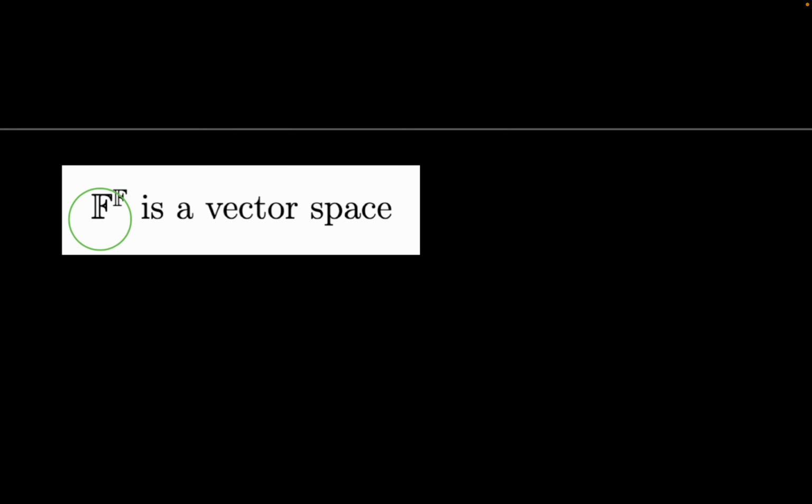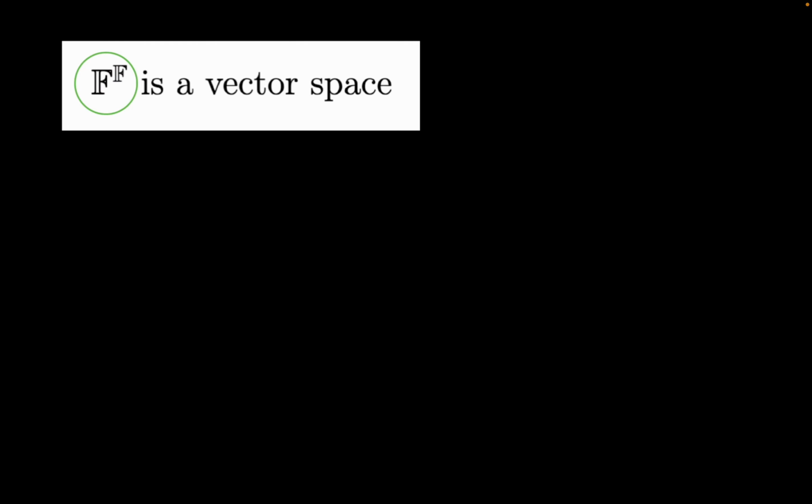Alright, so what we're going to do in this video is prove that this wacky thing right over here, which I'm not even sure what to call, let's just call it f to the f. That name is a bit misleading because I want to clarify that this does not represent an exponent. The f on the top right is something completely different, but we'll talk about that. For now, let's just call this wacky thing f to the f because I'm not really sure what else to call it. So we want to prove that f to the f is a vector space.